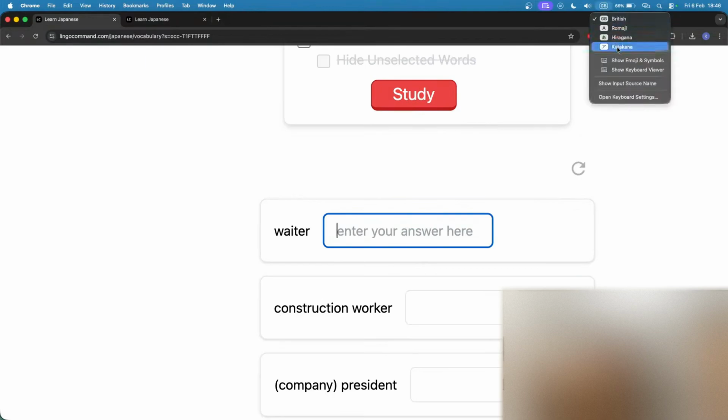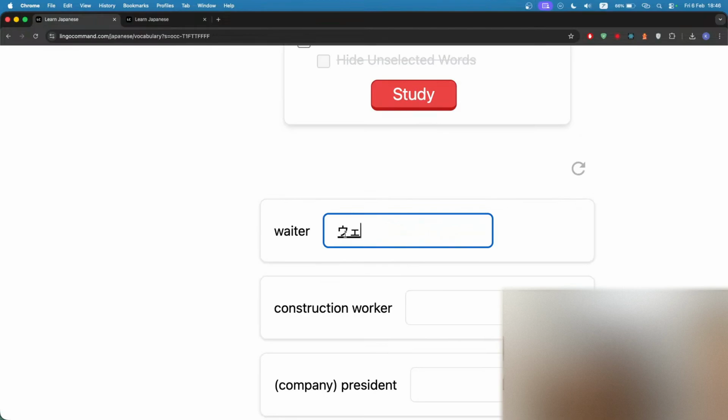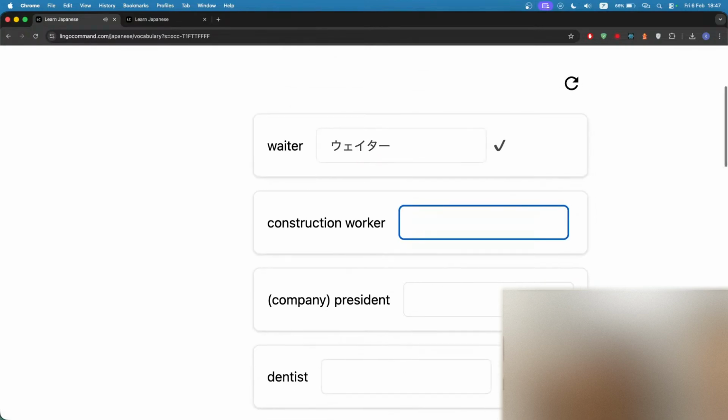So okay, let's put katakana here, because waiter in Japanese is ueita, but this here is a U with a half-sized E. So this forms we, which is like one of the katakana foreign yun combinations. And then it's ue, ta, and then we extend the vowel sound here. So this dash extends the ta.